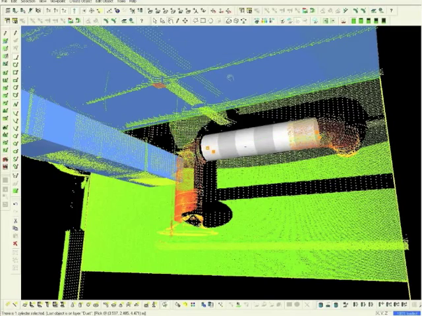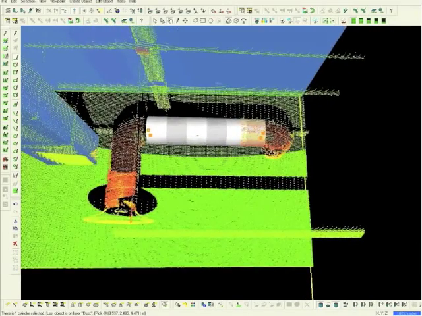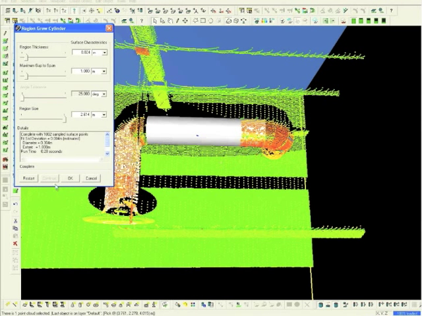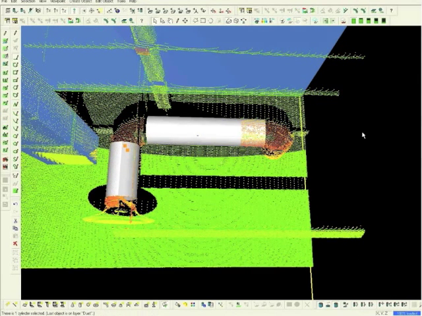Now we will repeat this process on the other part of the duct. Select the single pick icon and place a pick on the other area of the duct. Right mouse click, choose Region Grow, then Cylinder. In this window, use the cursor to reduce the points in the region size area until the points are isolated to the area where we want to place a pipe. Cyclone will go to work forming a cylinder from the point clouds. At this point, it is important to check that both cylinders are the same diameter.